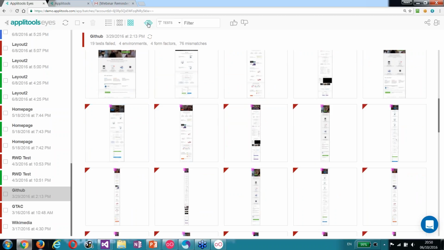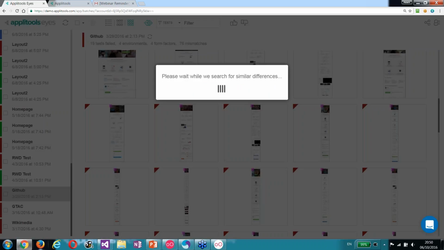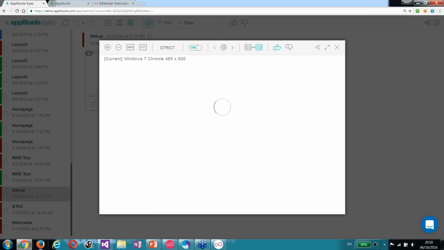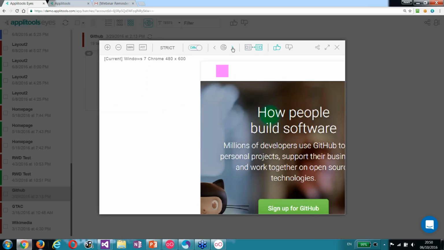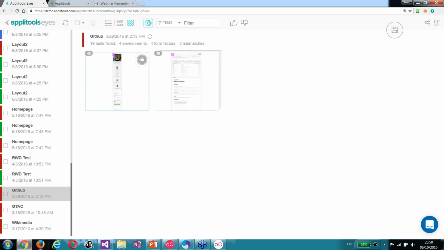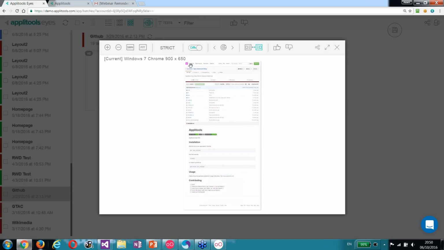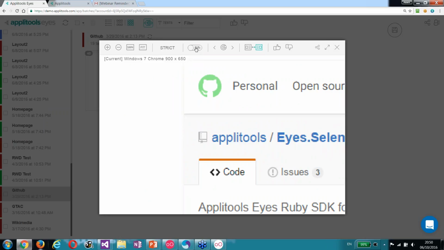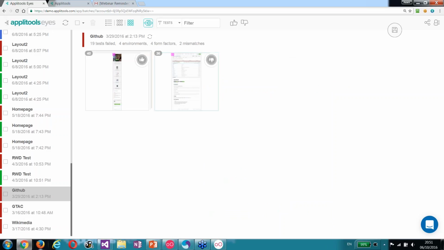So what we can do is ask the tool to analyze those differences and only show us the unique differences. So with all these dozens of differences, we only have 2 unique ones. If we zoom in on the first one, we can see that in this case, the Google logo disappeared, which is what we wanted. So we can just approve it, and with that we approved all of these changes across all of these steps. If we look at the second set of similar changes, we can see that in this case, the Google logo didn't go away, but actually turned green. So this is probably a CSS bug. It's not what we intended, so we can just reject that.